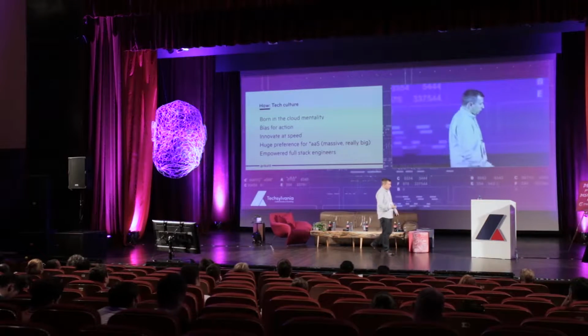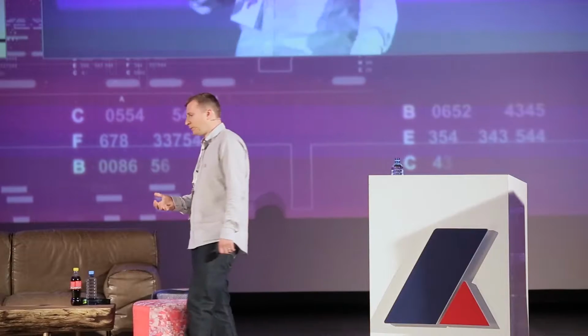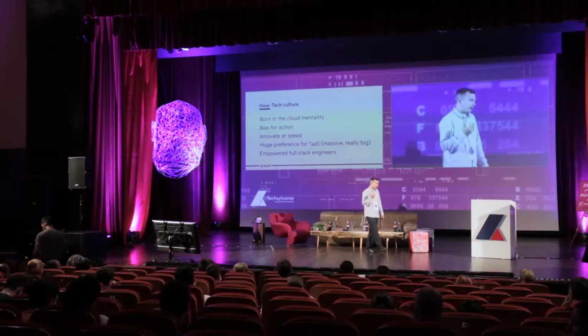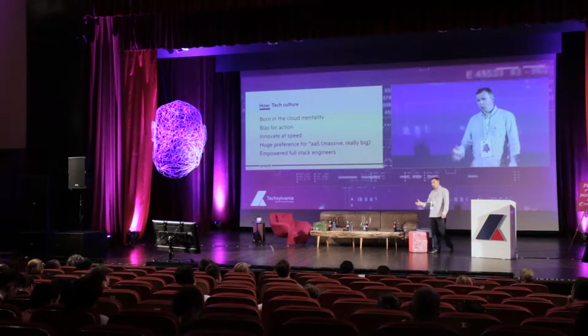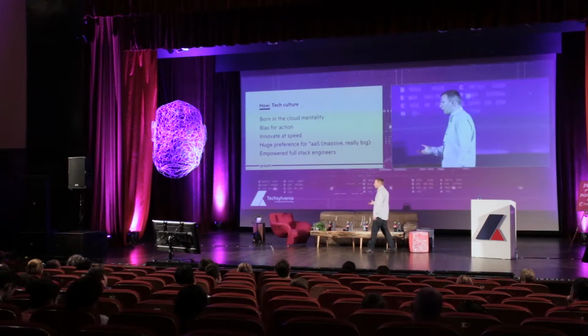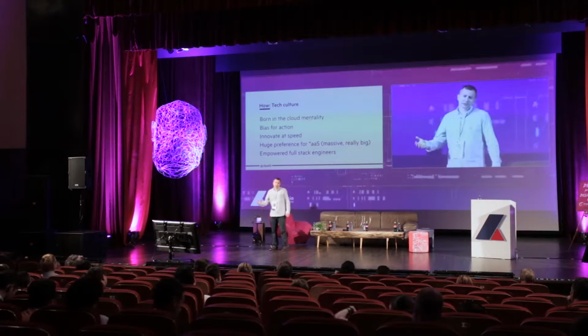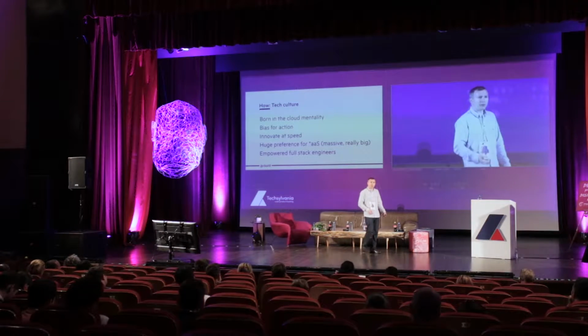So we knew we had to be fast. So we had a born-in-the-cloud mentality. So everyone who was involved, not just engineers, but design, UX, product, delivery, had an implicitly understood sense of how important the cloud was. All of our engineers in particular have a real bias for action. If you haven't come across this phrase, I think it originates in Amazon. And what it means is you don't have people sitting around waiting to be told what to do. You have self-starters, people you can give a problem to, and they will go away and they will solve it. I never have to worry about micromanaging anyone in my team, and there's around 50 engineers now in that team.